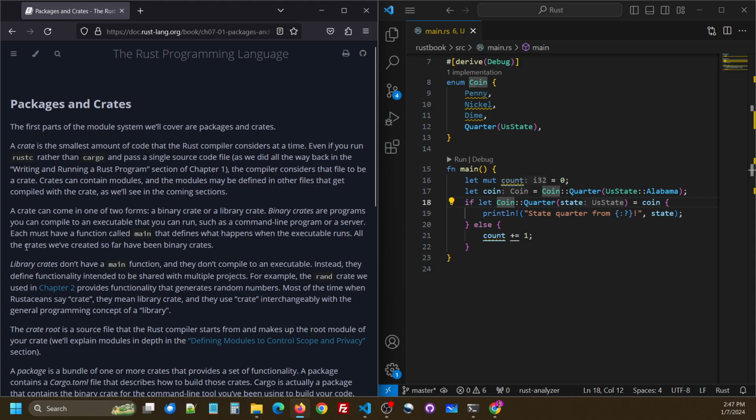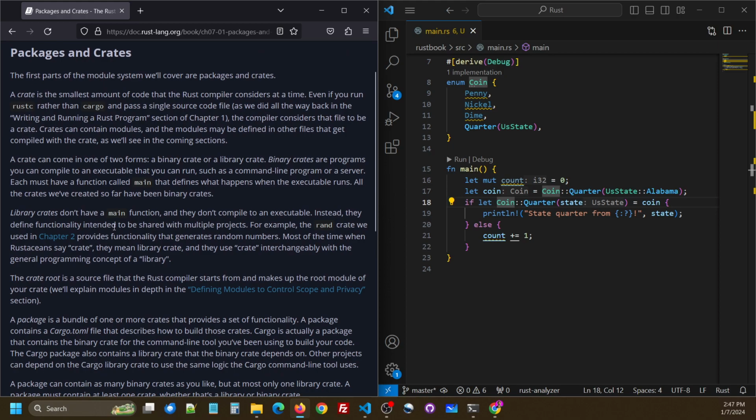All the crates we've created so far have been binary crates. Library crates don't have a main function, and they don't compile to an executable. Instead, they define functionality intended to be shared with multiple projects. For example, the rand crate we used in chapter 2 provides functionality that generates random numbers.